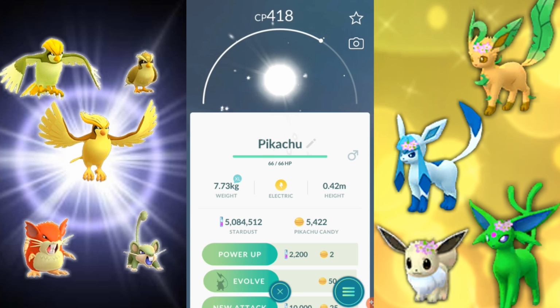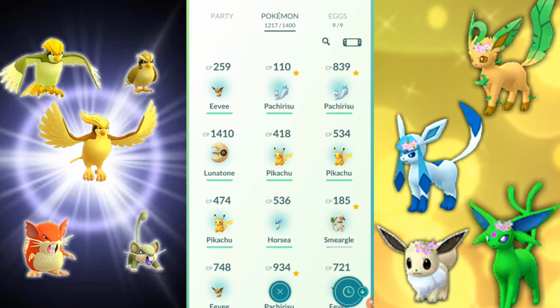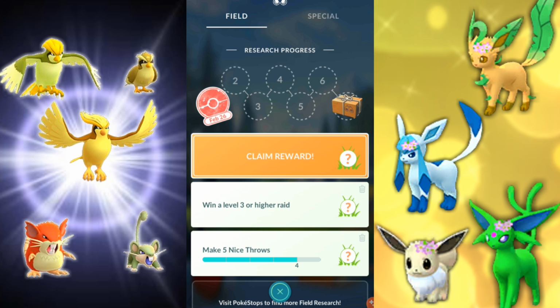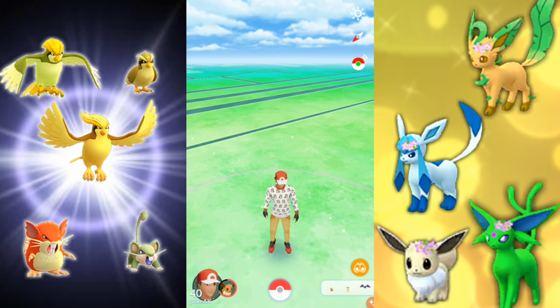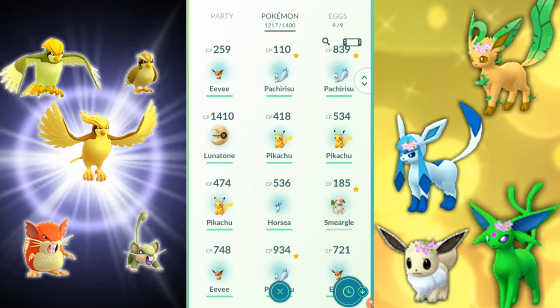So there you go with the Eevee, and then you have the Pikachu here. So yes, there are also going to be tasks in which you will be able to encounter these, so we'll go over those as well here shortly. And new raids, including a Dragonite as a tier 4, guys. That's pretty amazing. Really hyped about that. So we're going to go over to Twitter now, take a look at that.